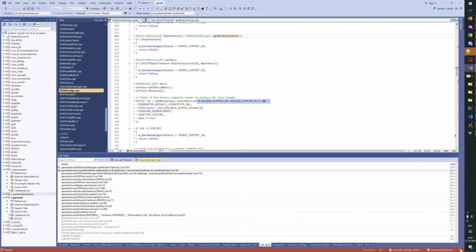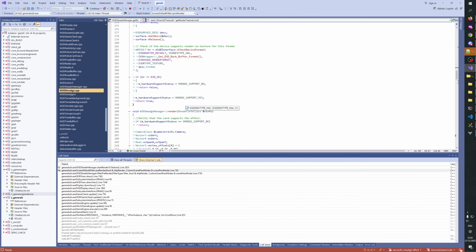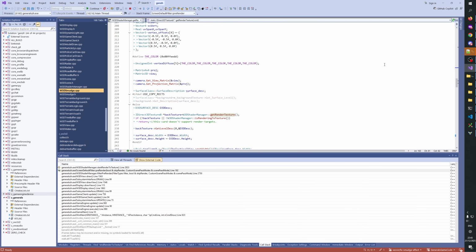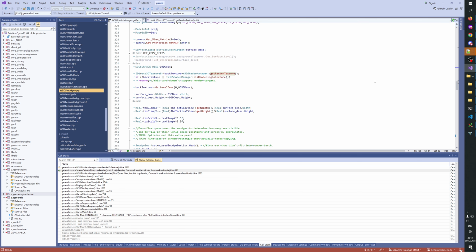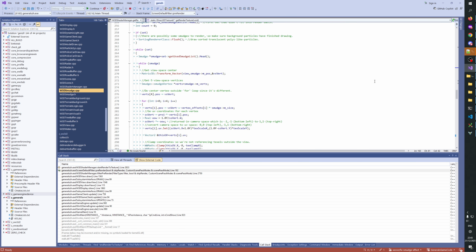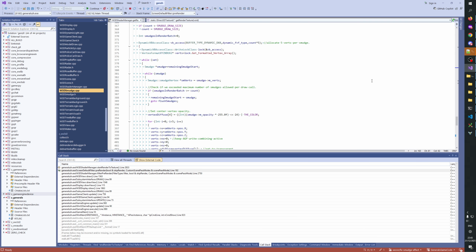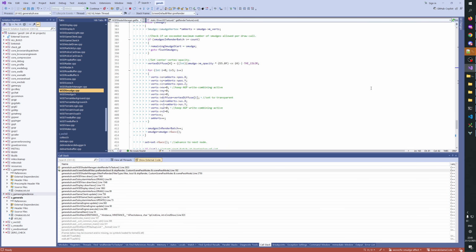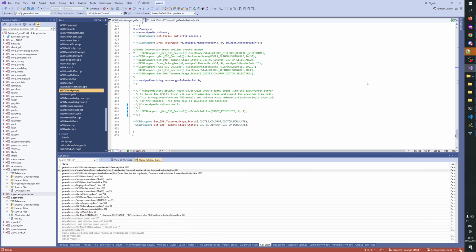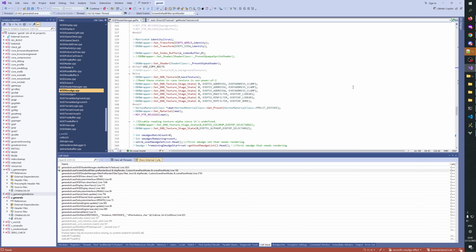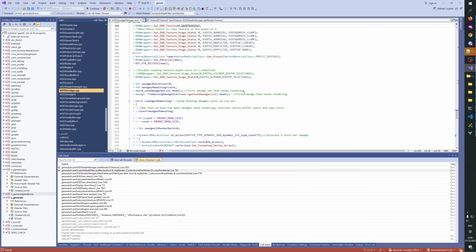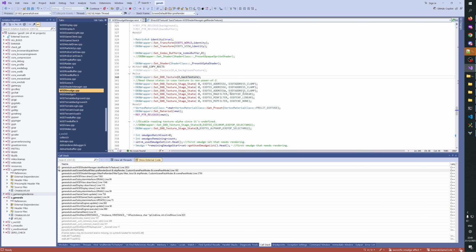The smudge is doing, yeah. Set texture, back texture.